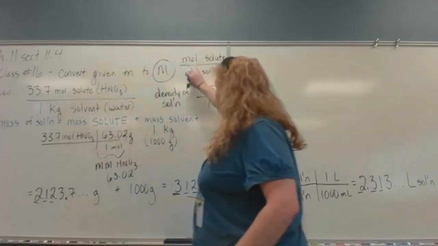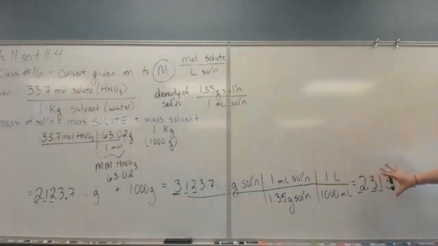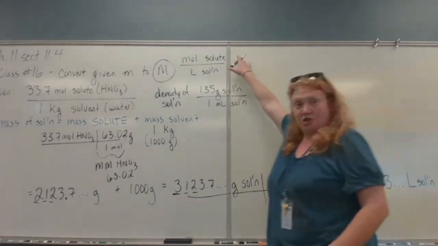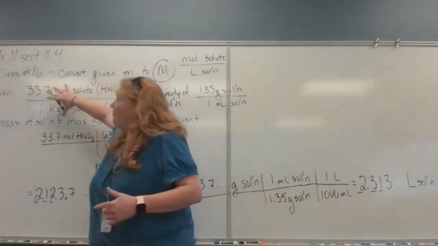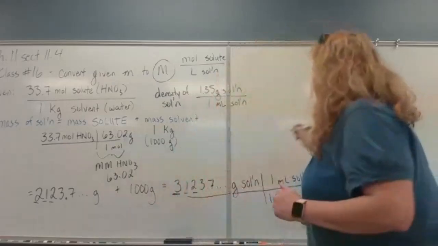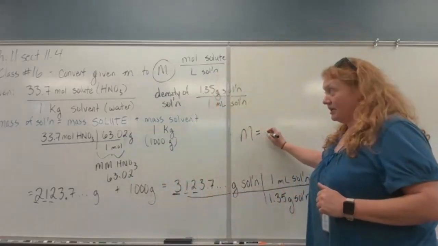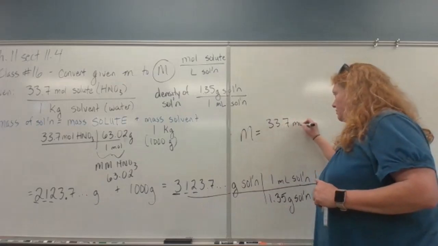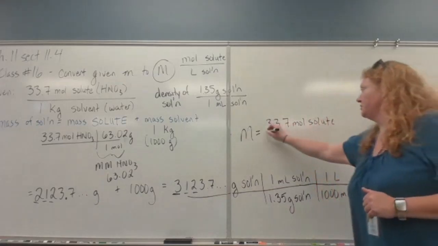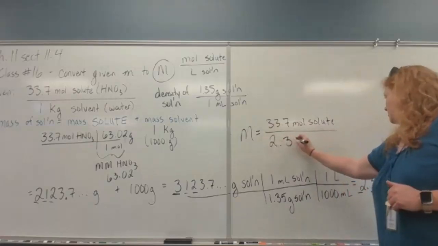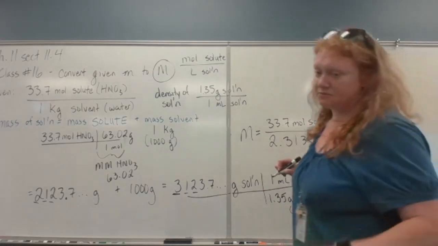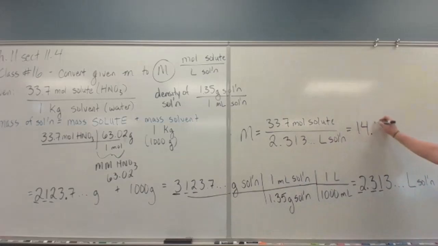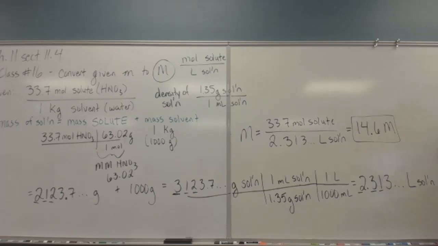Molarity, again, moles of solute per liter of solution. If this is the volume of solution, what's the moles of solute? It's that amount that was given. That's the amount we were working from. So that's the amount of moles. So the molarity, moles per liter, .6 is what I got. Y'all check if you got the same thing.